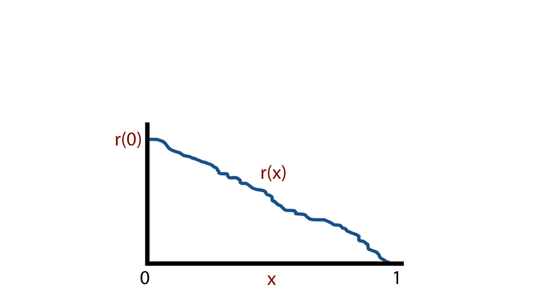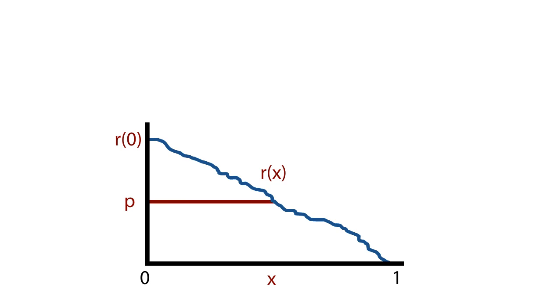Now that we have the reservation prices for everybody, let's think about how this market works. That is, suppose there's some price P in the market. Well, what's going to happen? Well, first, if the price P is above R of 0, then the good costs more than anyone is willing to pay for it and nobody buys it. It's not a very interesting case. Let's suppose instead that the good has a price somewhere below R of 0, but above 0. In our little graph, let's make that the price P, which is illustrated by that red line.